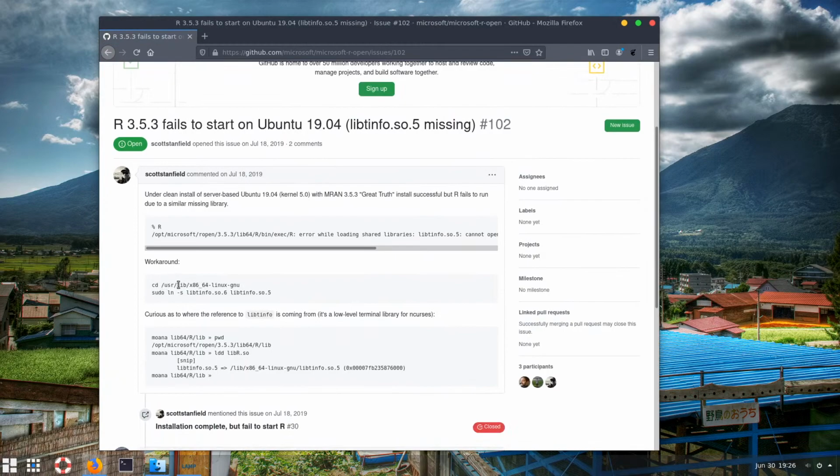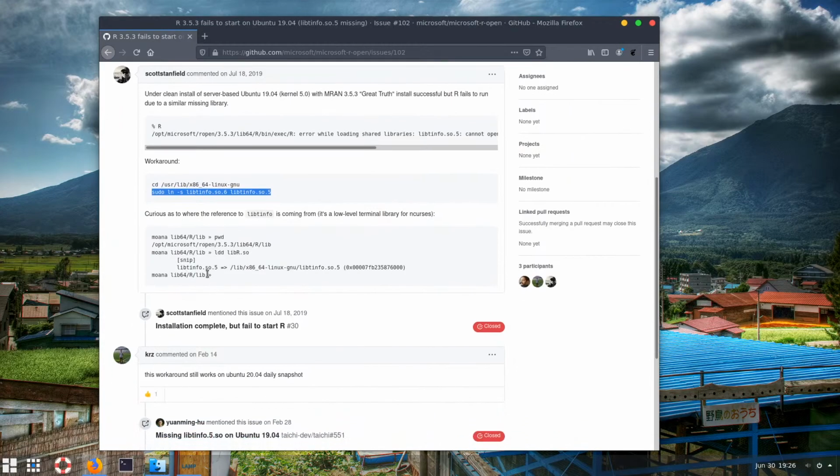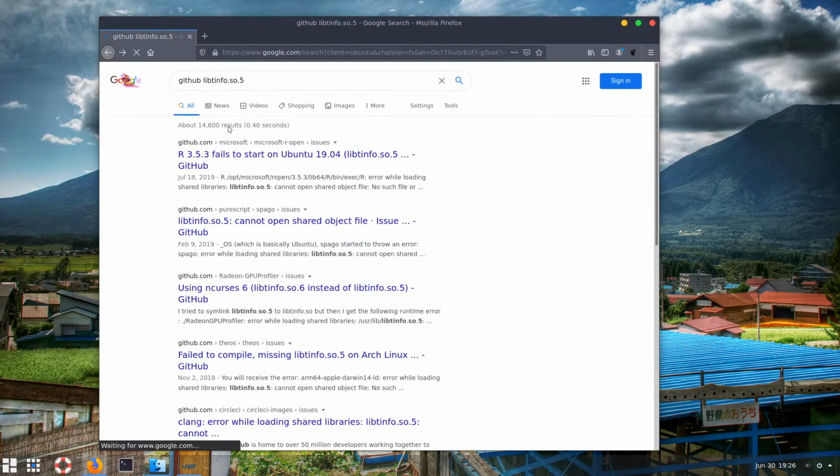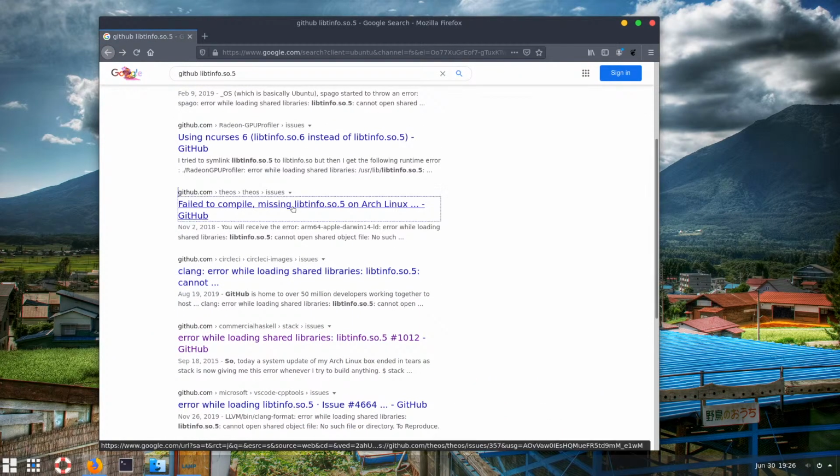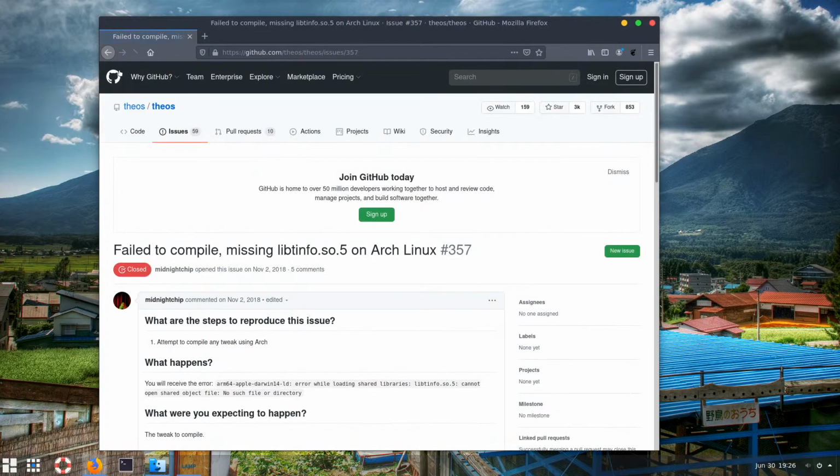See, it's right here, cd, and then this is the symlink. It exists there. See, we saw that, but it looks in a different location. I believe it's right here.